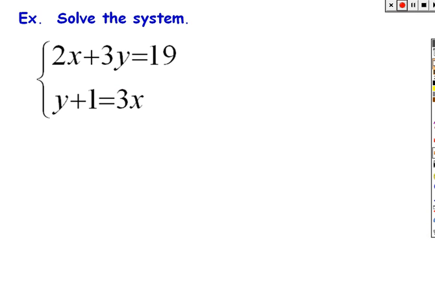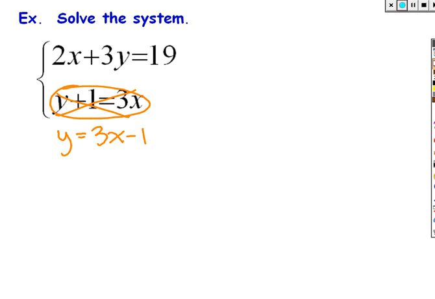So here's a system. If I want to solve a system by substitution, there are a couple steps we need to go through. The first step is that you want to solve for one of the variables. If I'm looking at this system, I'd be drawn to the second equation, and it should be fairly easy to solve for y there. All I would need to do is subtract 1. So this second equation I'm just going to rewrite as y equals 3x minus 1. So there's my second equation rewritten, y is solved for. And that's really the first step.